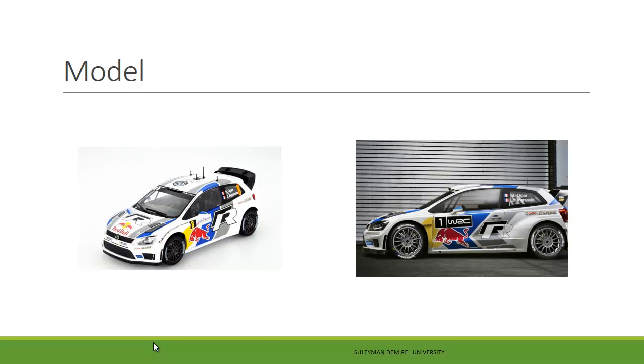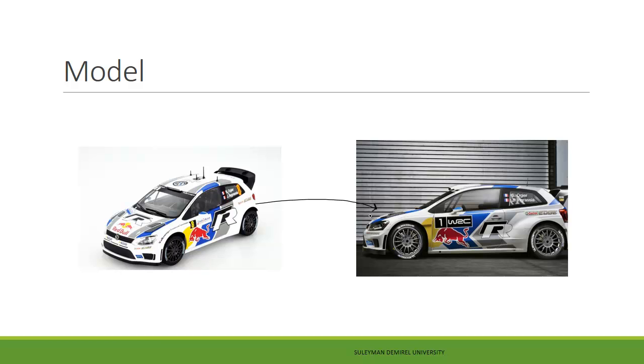Now let's discuss what a model is. When I ask my students what a model is, they usually say that a model is a small car, for example a toy car, which represents the real car. So when we look at the picture of this car, we may think that this is just the shape or the model of the real car, and it means that we have the real car which looks the same, but additionally has the real engine and so on, with the real size.